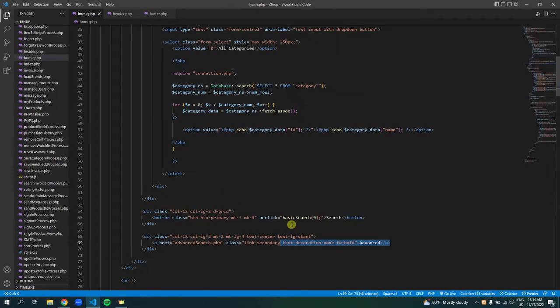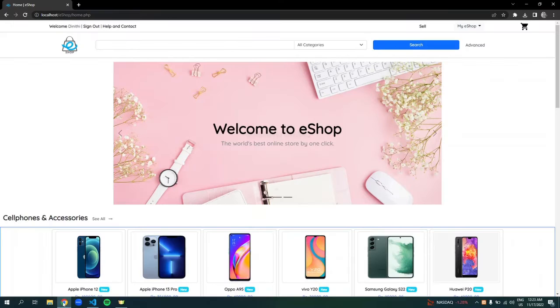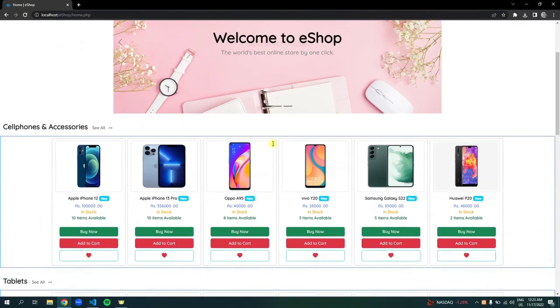So I used this button primary class for the search button and link secondary class for this advanced search button. That sums up the search bar. Going back to the home page, now we got the carousel with some products.